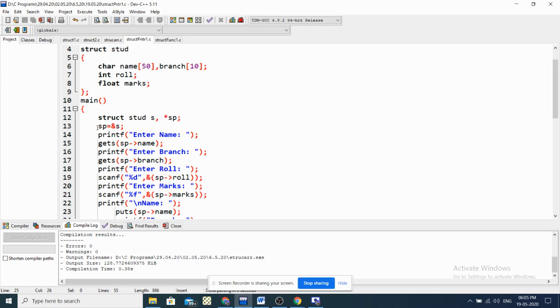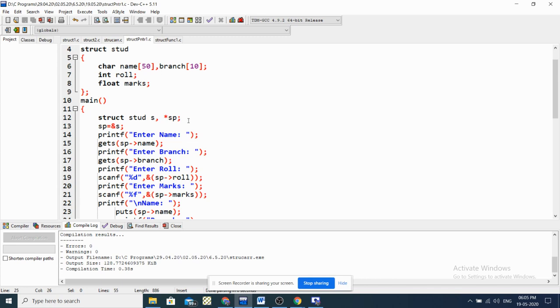Now, just to make you understand how to access the different members of the structure using a structure pointer: struct stud star sp, how do we read this statement? sp is a pointer to stud type structure.